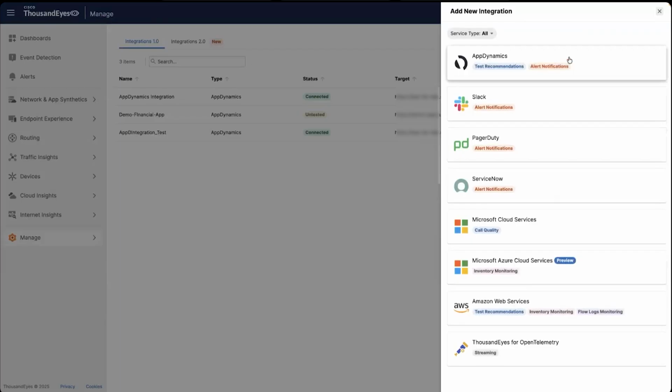At a high level, there are two integrations possible: test recommendations and alert notifications. Test recommendations means that once you set up the integration, ThousandEyes will pull all the applications monitored within AppDynamics along with the domains.